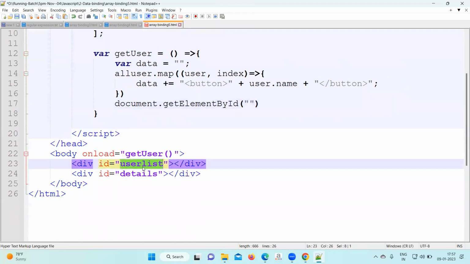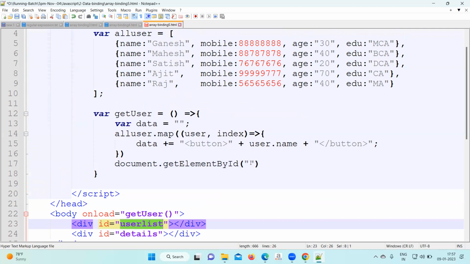That is called user list dot inner HTML.